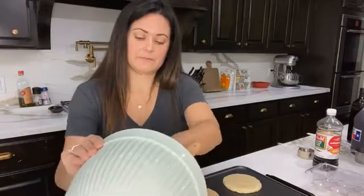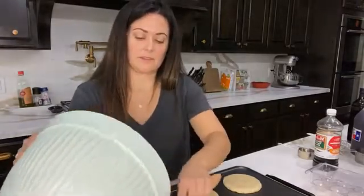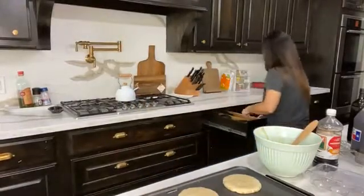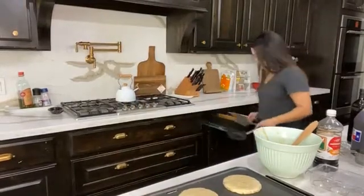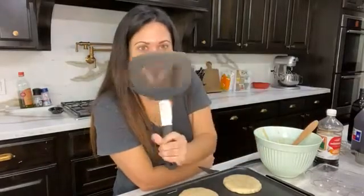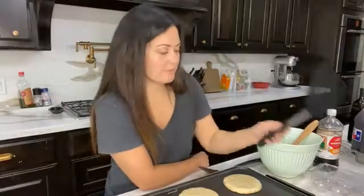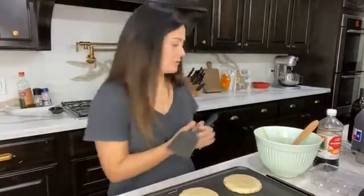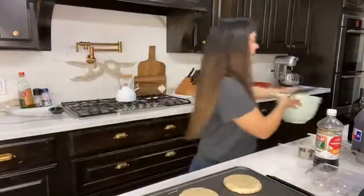We have them. Okay. Let me grab mine. So my kids, like I said, we like to make fun shapes. When we do a fun shape that's huge, I got this ginormous spatula, it's bigger than my face just about. But for everyday size pancakes, just a normal spatula is what we use to flip.